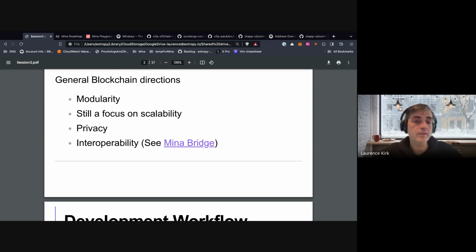So that's very good. And then, interoperability. I just see this increasing generally, and people benefiting from this. So I've got a link there to the bridge from Mina to Ethereum that is being developed, and I imagine we're going to see more and more of that over time, that people will build projects to link these things together.